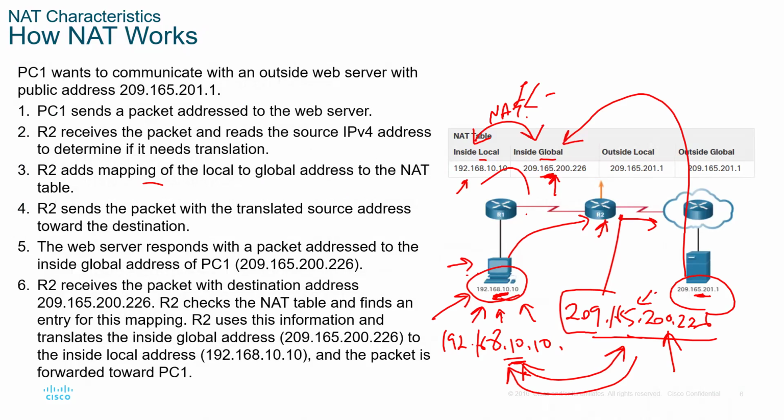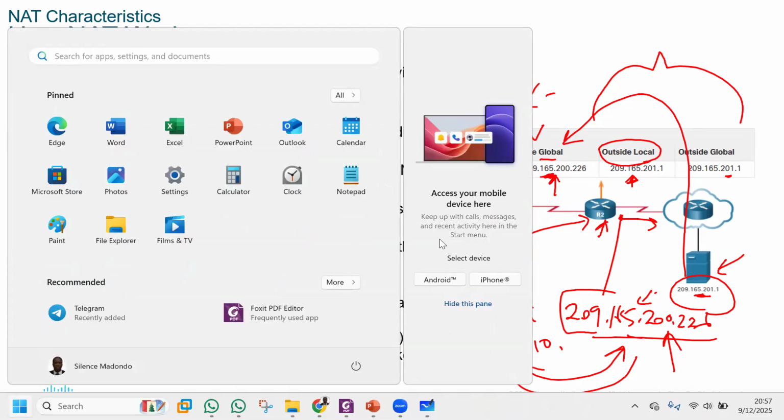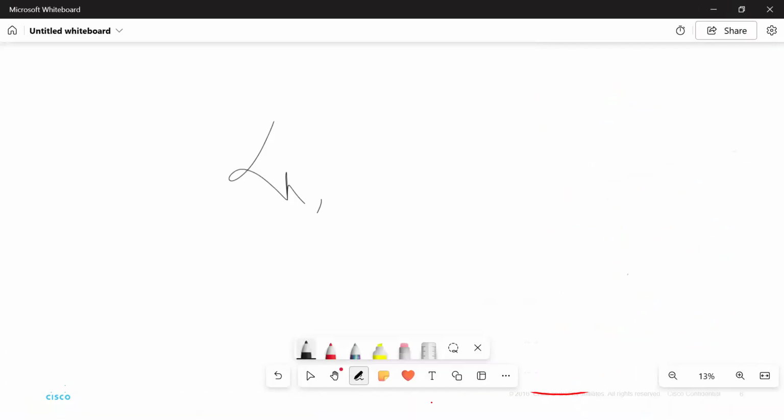if I take a look at this example, from this perspective, this is our destination. The outside local address could be the same as this one, a private IP address. Only that in this case, this is a server on the internet. So you realize that this address in this one is the same. The outside local address and the inside local address are the same. But to understand what those two addresses are, I think I might give an example like this.